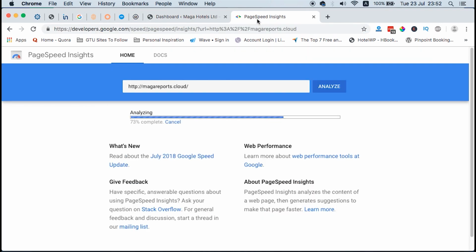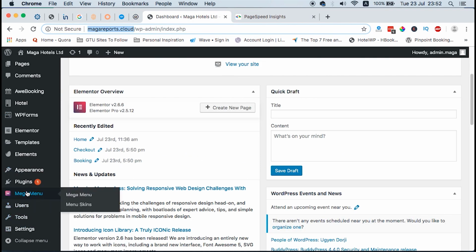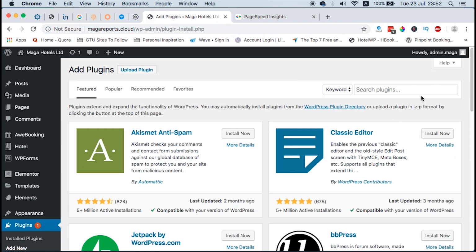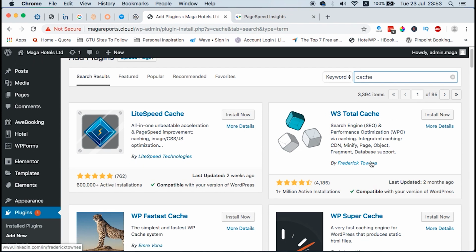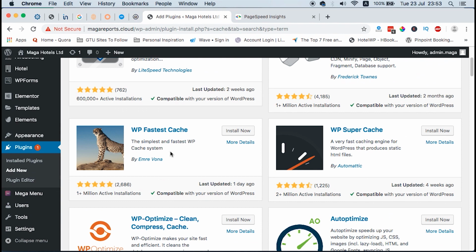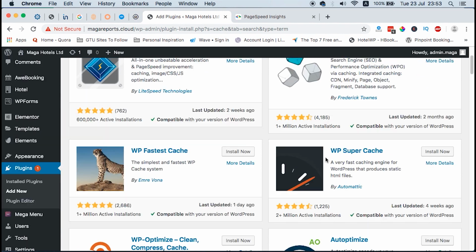The other thing I recommend is that you can use caching plugins that come with WordPress, and their performance depends on your host and the configuration of your server. So I won't recommend a specific caching plugin, but if you make a small search for cache in the WordPress plugin repository, you'll find a couple of plugins that are very popular, and you can try them out with your website. But most importantly, you can ask who your host is.